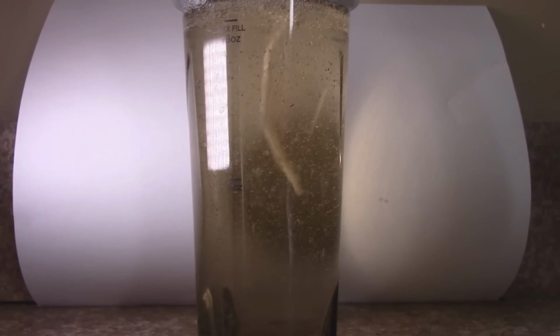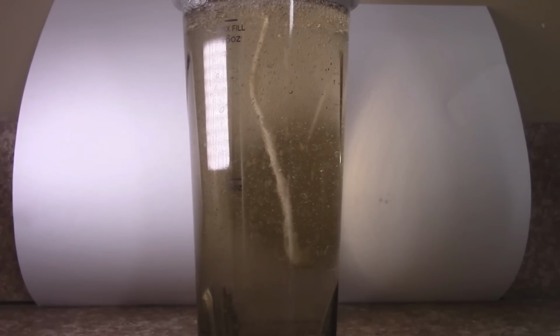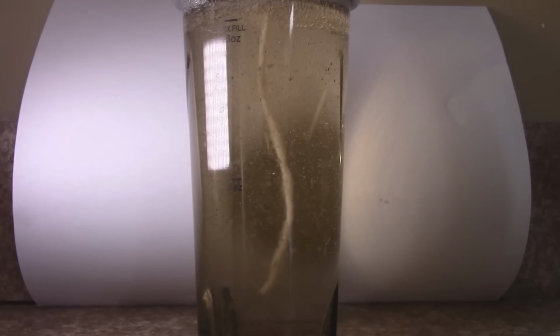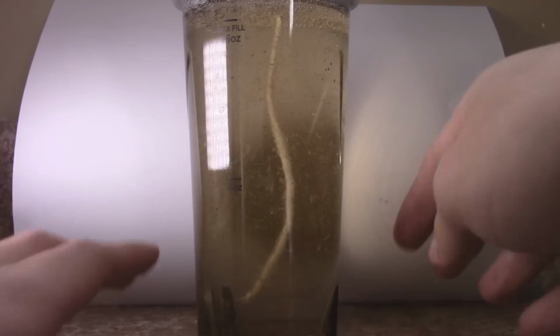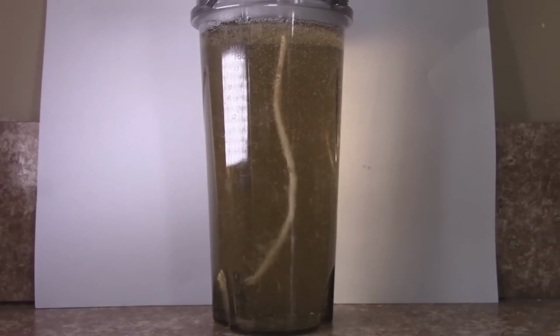When you successfully do this, you can now add your seed strand. It might try to float, in which you should be able to raise it up and down a few times to straighten it out. When that has been completed, now possibly the hardest part comes up, waiting for your sweet treat to grow. I'm going to leave this for 4 hours, but you can wait more or less depending on how big or small you want your treats to be. Make sure you don't leave it sitting for too long though, as if you do, you might come back to a block of sugar instead of a crystal strand. Alright, I'm now switching over to time-lapse.